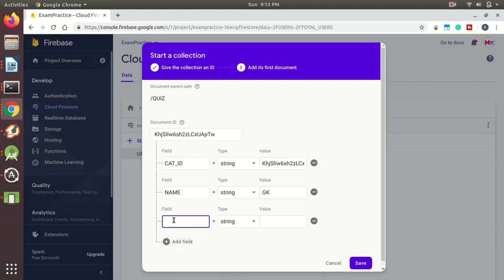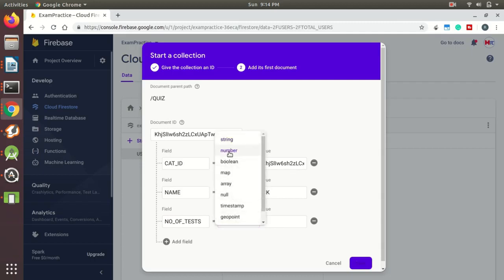Then we need a field for number of tests in this category, so number of tests, and change its type to number and its value, let's say gk has 3 tests. So we have a category, its name is gk, and this is the category id that is randomly generated, and this is the number of tests in this gk category, like we have 3 tests. Then click on save.